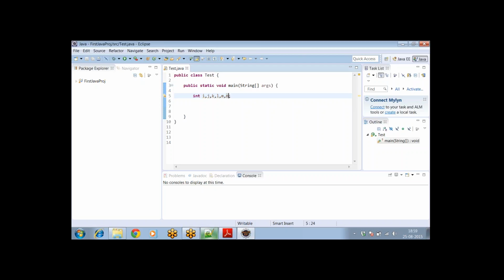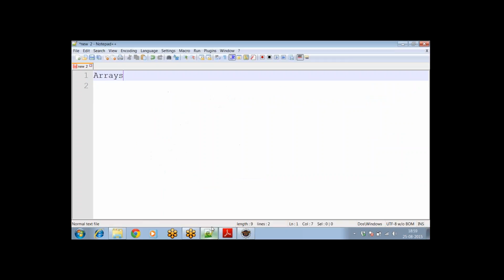So that is where the concept of arrays comes into the picture. Arrays. That is where we use the arrays concept here.